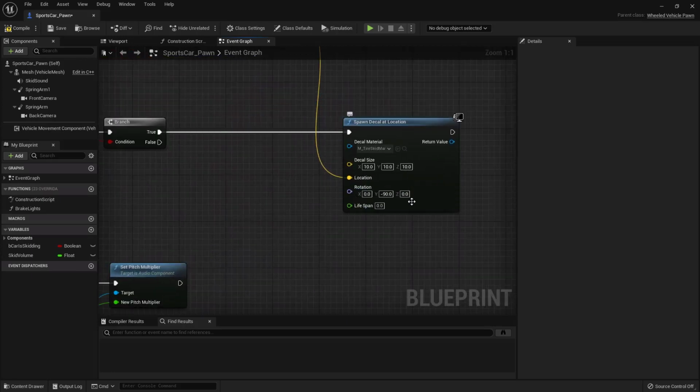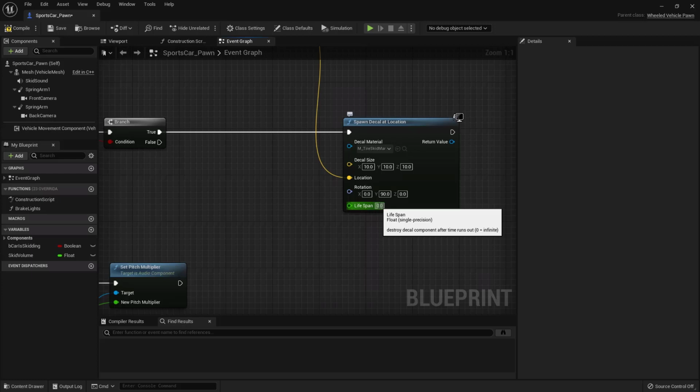Now, the other thing to notice is what is the rotation of the decal. So you remember one thing, that we need to rotate the decal actor by 90 degrees if we want it to look nice. And the last parameter is the lifespan. So how long in seconds will the decal stay on the ground?